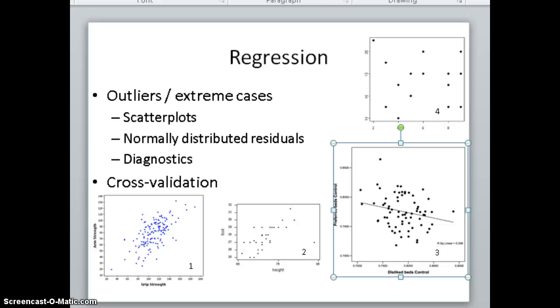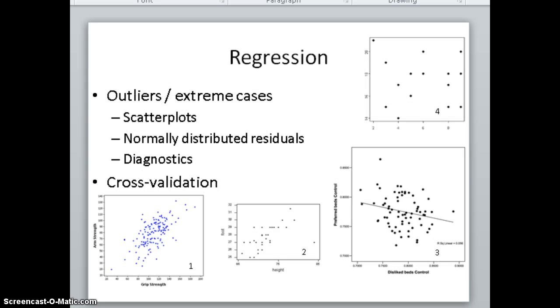What about scatter plot number 4, this one up here? Well, I don't really think there are any outliers in scatter plot 4. It just looks like a case where there isn't really much of a relationship between x and y. But we could also run diagnostics just to be sure. Maybe this one is kind of far away, but really it just looks like there's no relationship between x and y here, and yeah, nothing really to worry about.